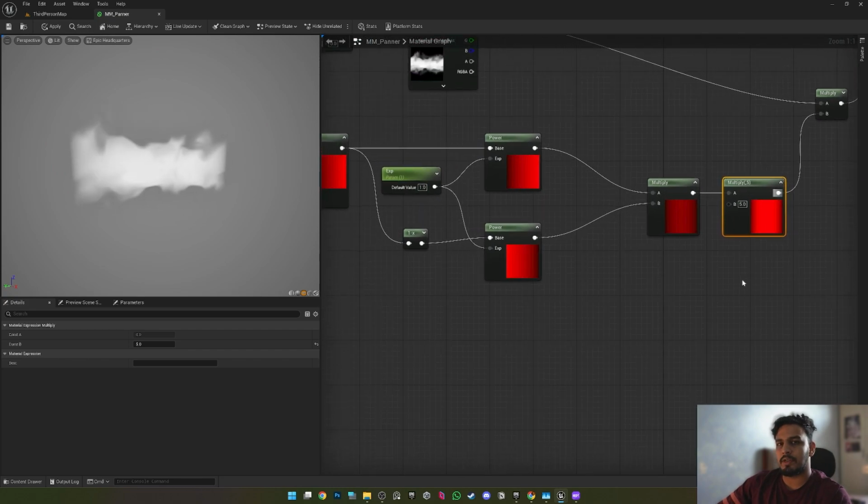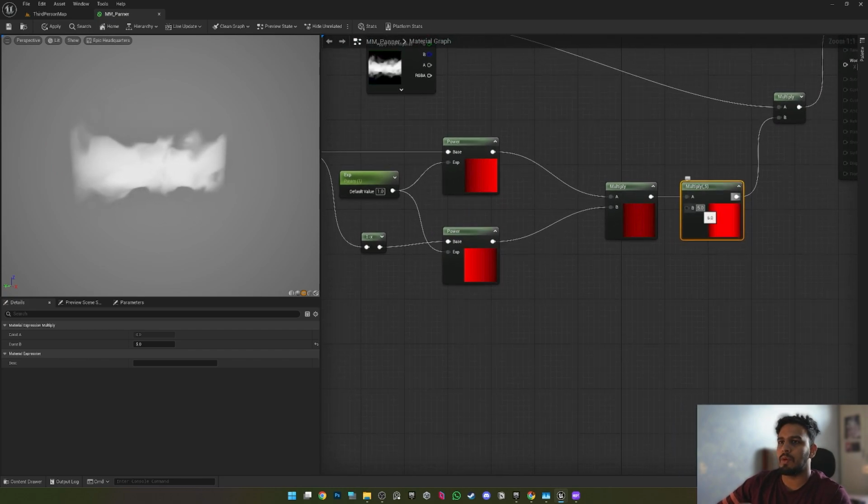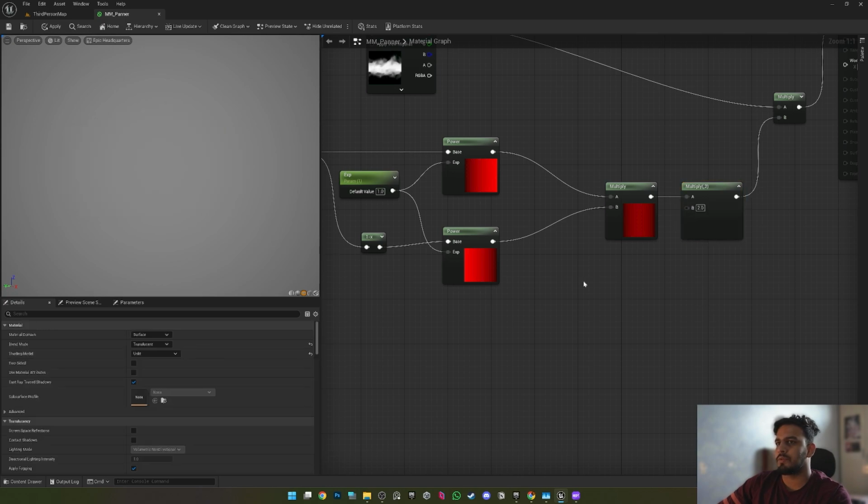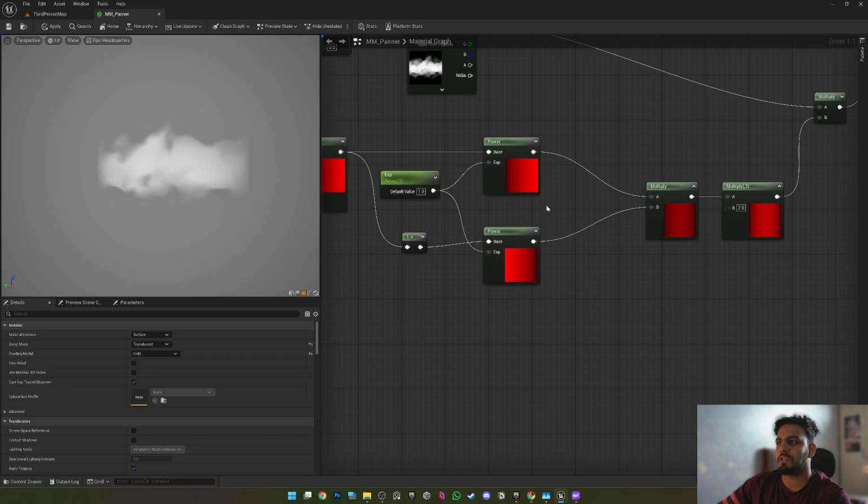This is a workaround also. So if you don't want your values to go higher than one, right? You can clamp those values as well. And see how this looks. It's quite interesting. I just wanted the edges to be a little bit faded away, not that much as well.